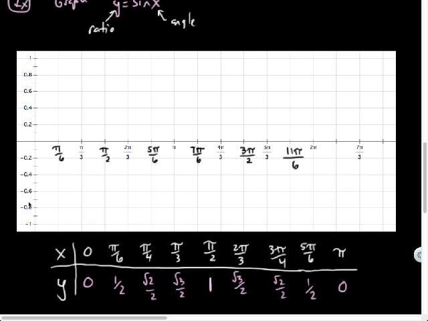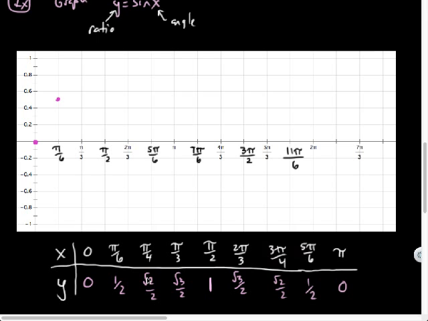So let's graph this. I'm going to pick a darker purple here to graph this. Let's plot my points. So when I had 0, I had 0. Okay, so 0, 0. There we go. Pi over 6, I had a half. Wow, so this jumped up to 1/2 right away. At pi over 4, which is half of pi over 2, which in my case is halfway between pi over 6 and pi over 3, it's root 2 over 2.